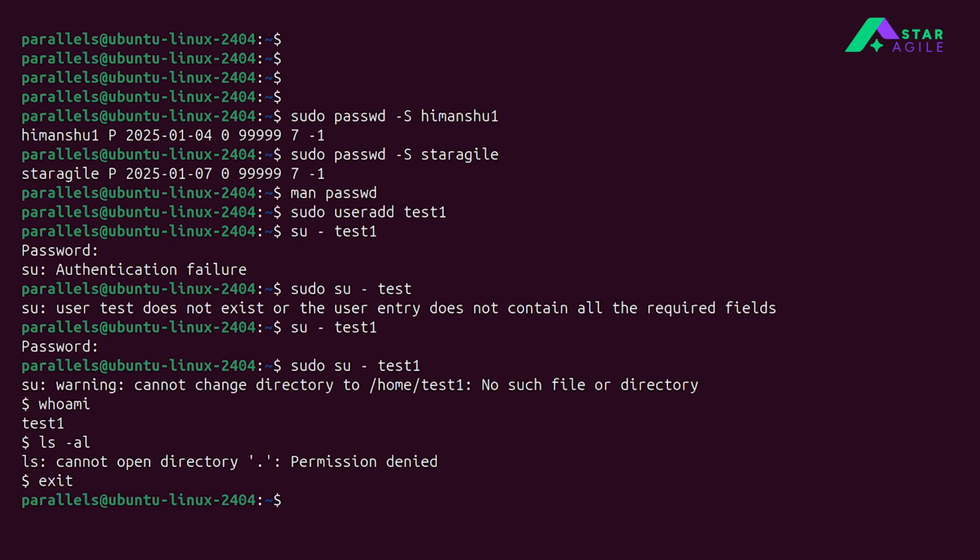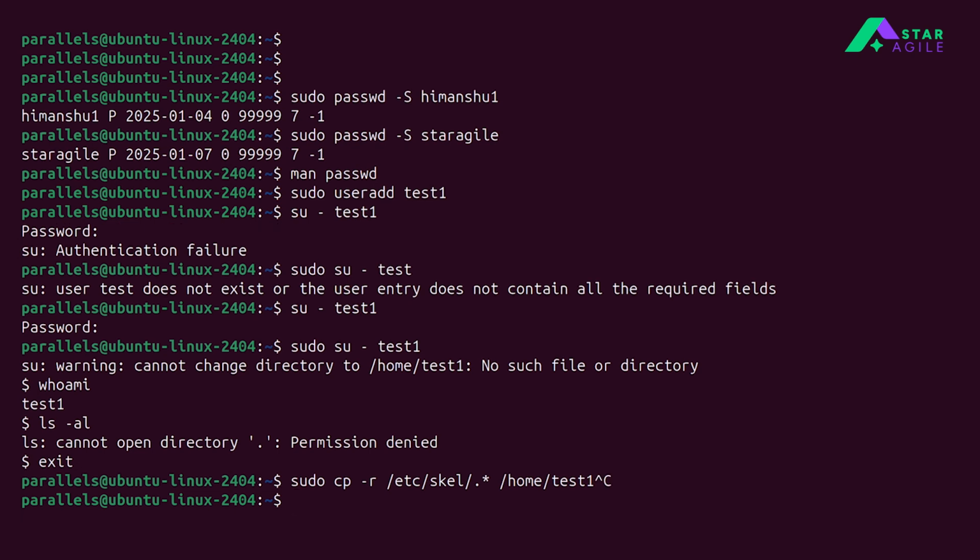However, with useradd also you can set up the same profile. You just have to basically copy whatever is there inside the skeleton directory to the home directory of test1. That is one thing you have to do.